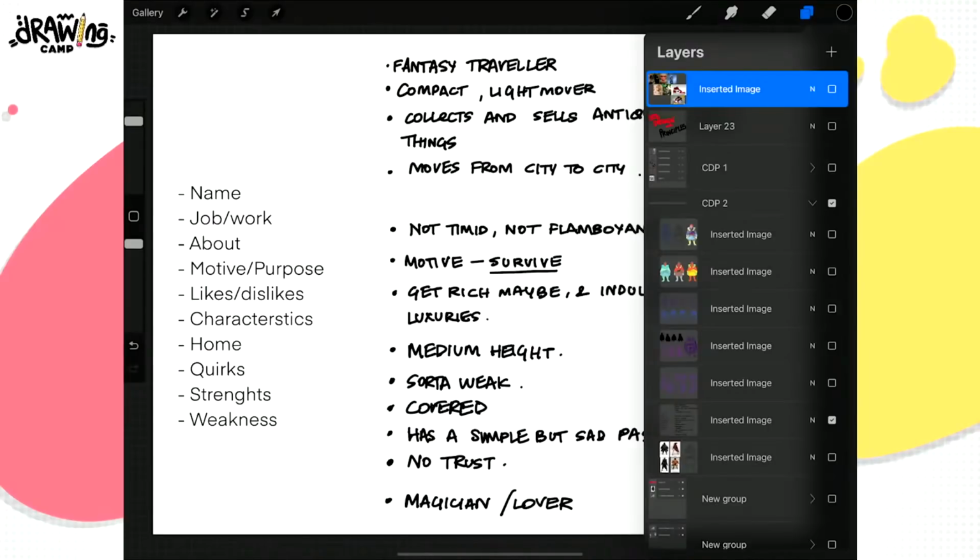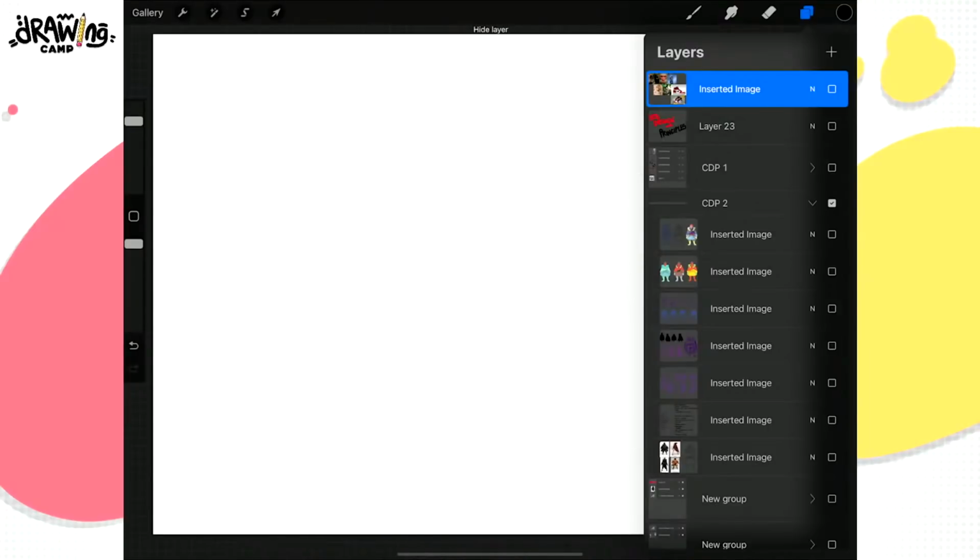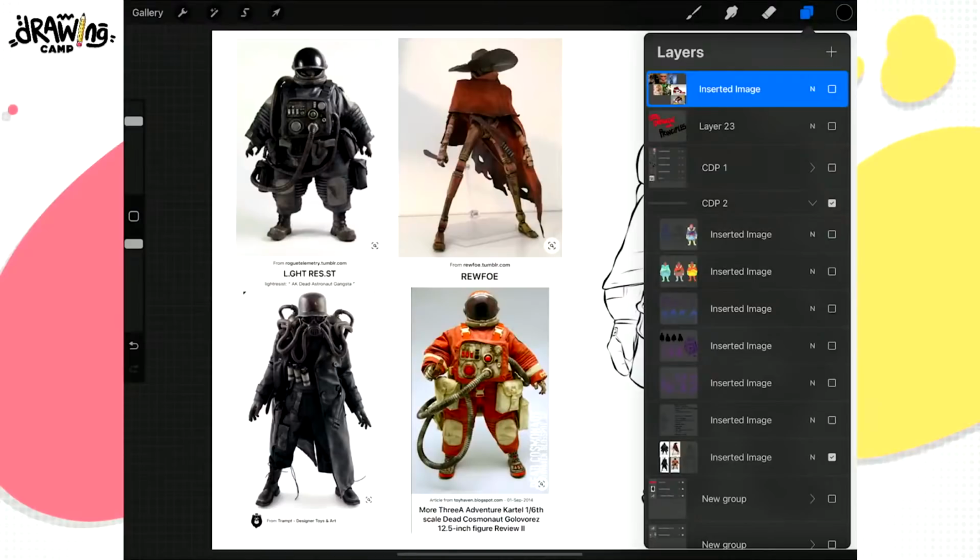This is the part where you ideate and research, where you collect material that looks similar to the vision you have in your head about your character. You have a little vision board of sorts of the elements that you want to include in your character. I'm going through this really fast because I'm trying to summarize a 4-hour course into like 90 minutes. Not 4 hours, it's 7 hours. So something like that.